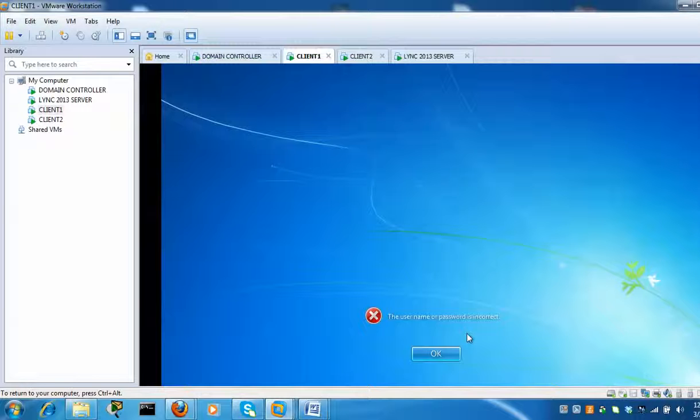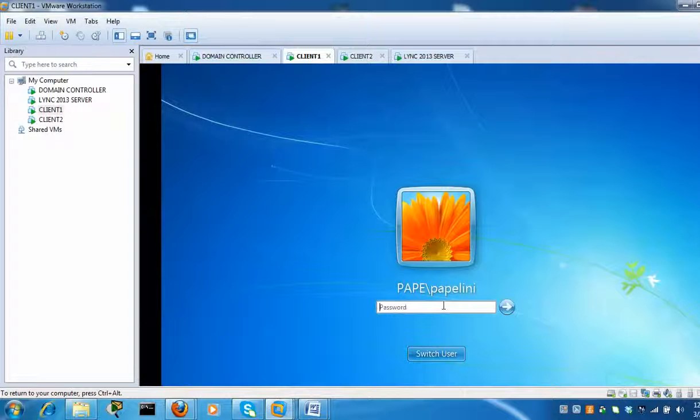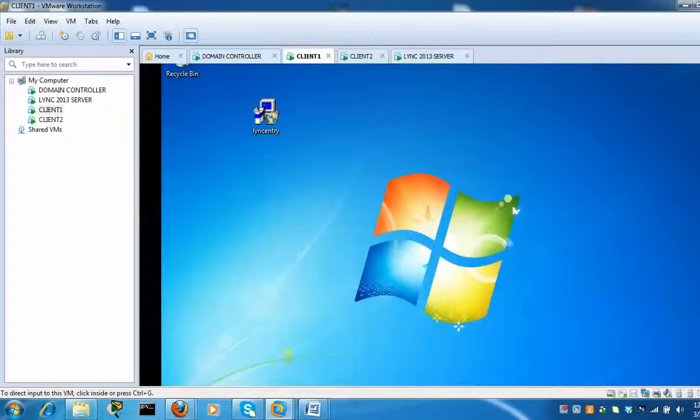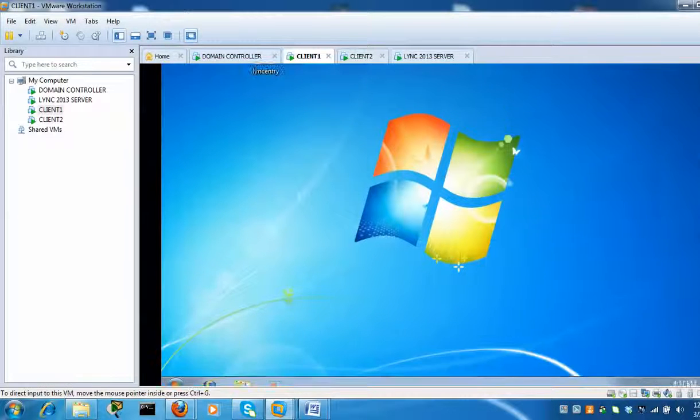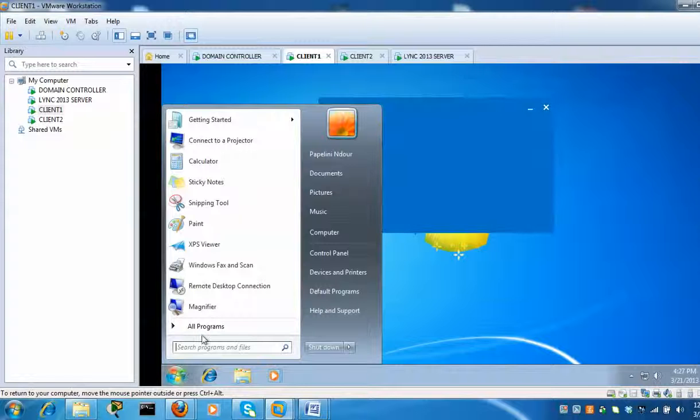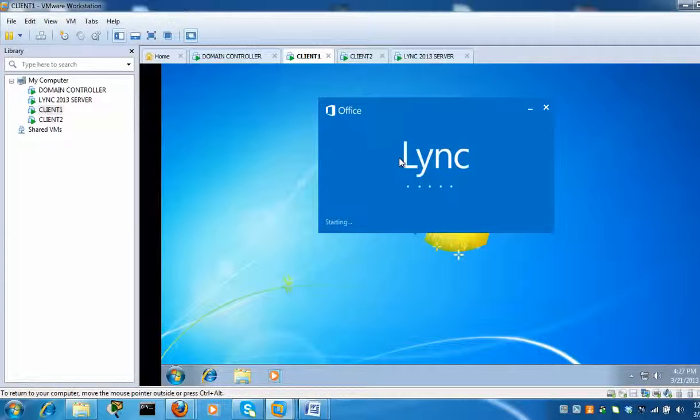I'm just gonna click on start, all programs. Oh yeah, no need to do that. So the Lync is starting automatically because I installed it. And here you can see that the Lync takes my email address automatically, and it's gonna sign in.